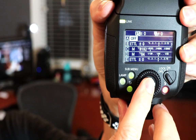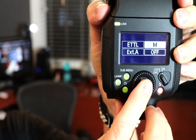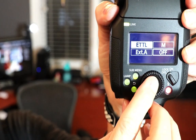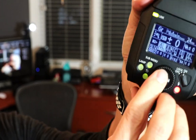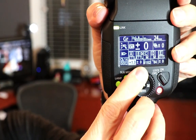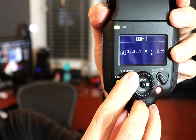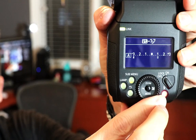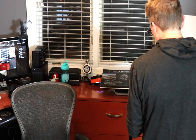Without having to push into the group, right? You could do it either way. So we could scroll through and do it this way as well, right? And I could drop it down to the power and then just turn the dial to change the power or push it in. And now we could go right to the power and change it that way. So whatever way you're comfortable driving these things and sending the instructions out, you can do.